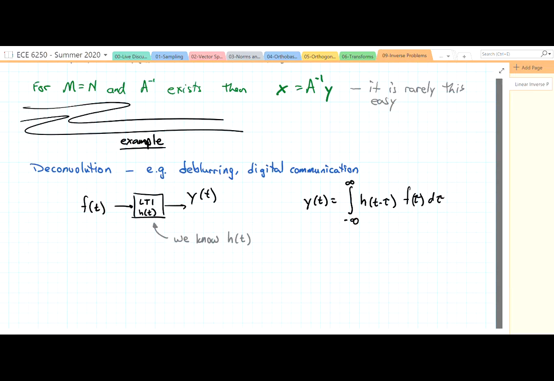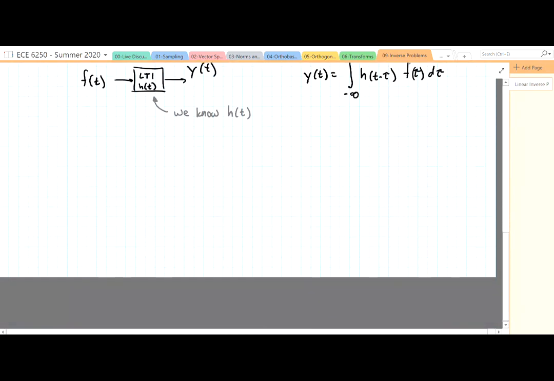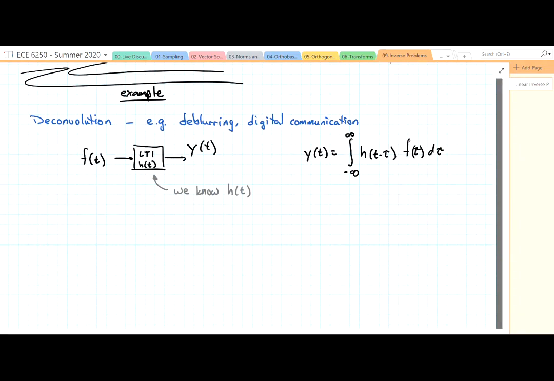So undoing this would be a good example. Now we're going to spend most of our time with digital implementations of these types of things. So I'll talk a little bit about how that might be done. But before I go on to the next page, I want to point out some of the problems here. And it can be apparent by viewing things in the frequency domain.